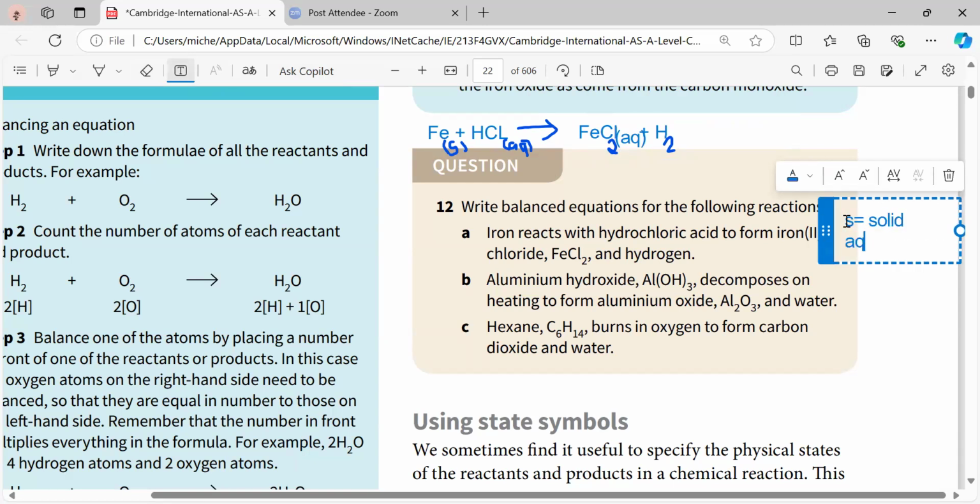And then we also have AQ, meaning aqueous, I think. Aqueous. There we go. Meaning that it's liquid form. Sometimes we can use L for liquid, but this is way more common. Usually aqueous is more like liquid, but in a compound form. I think that's it, but we tend to use aqueous more than liquid. And G stands for gas. So hydrogen here is gas.